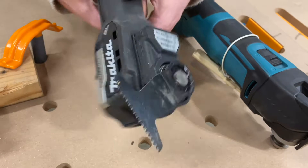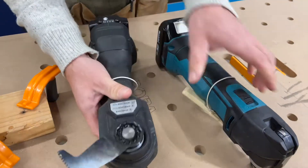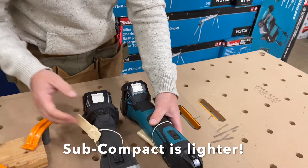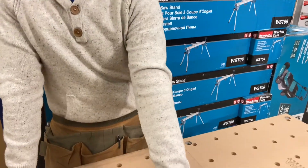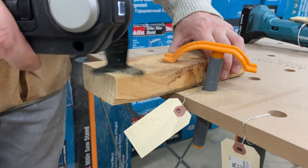It's got a light now on the front - the old tool does not have a light. This is much heavier; there's a total weight difference between the two of them. Size is a little bit of a factor too - this is quite a bit longer with a fatter grip. So it is a great addition; I bought one as soon as it was available.